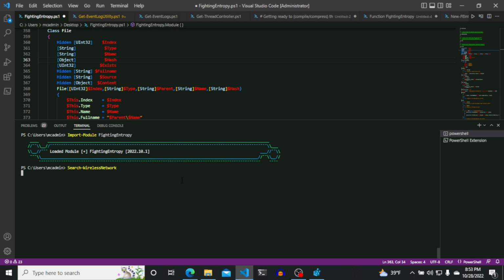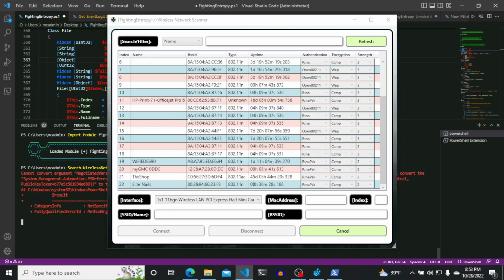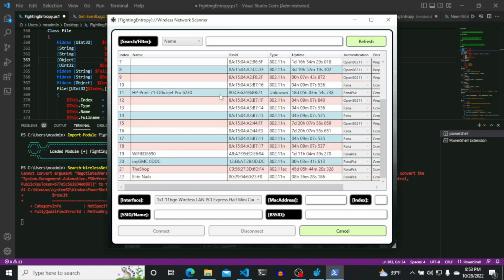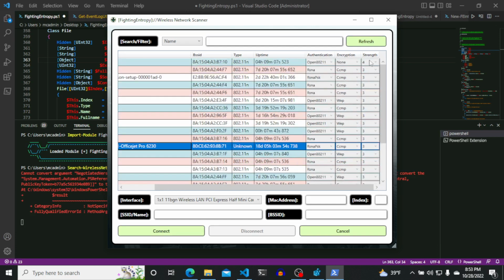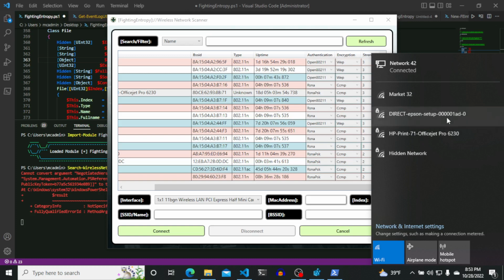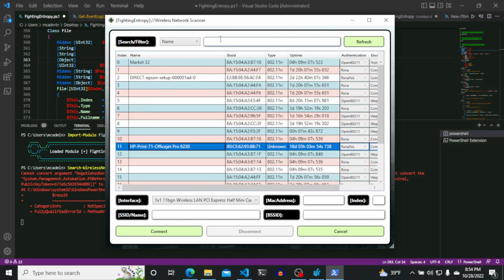load the function. And what this does is effectively turn PowerShell into a Wi-Fi catcher, so you can see all the Wi-Fi access points. I can connect to them and everything, and then I can refresh it, and refresh in PowerShell, and also refresh here. You can see the authentication, the encryption, and the strength for each network. All that is able to be seen in this particular utility. You're also able to see the hidden networks as well. And you can filter this.